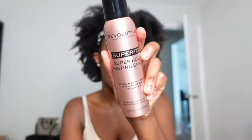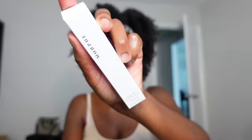Hey, I'm just getting dressed really quick, you guys. Ooh, I'm gonna try, y'all seeing this? So apparently this is a hot commodity on TikTok. So because of my sister, I went and got it. So I'm gonna be trying out that setting spray tonight to see how that works. This is the Morphe gloss stuff that I was telling y'all about.